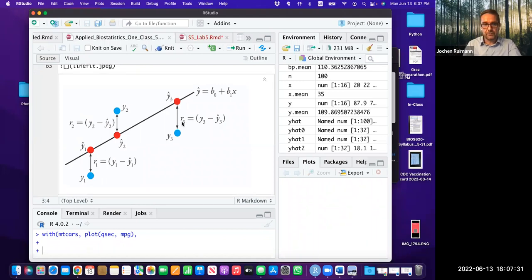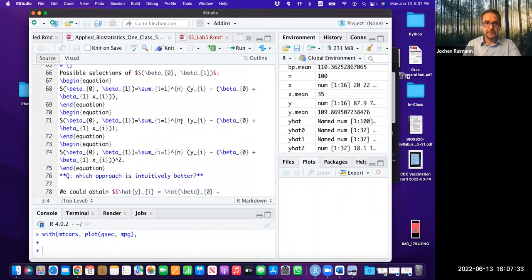I hope you have seen already the recording. But bottom line, when it comes to an R square, you're now explaining part of your variability. You have the variability of your entire scatter, which is the mean minus all your individual observations. This is your total sum of squares. This is your total variability.